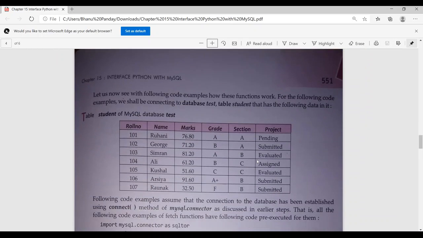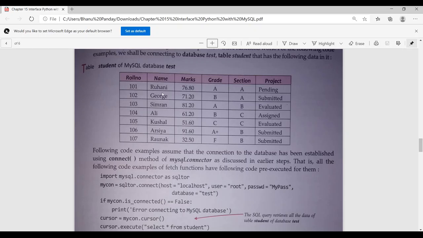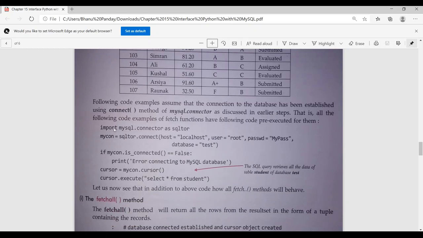Now this is a table student of the MySQL database test. Database name is test, table name is student, having some records. Column names are roll number, name, marks, grade, section, and project. Then these are the values in the table. See this program: import mysql.connector as sqltor. Then mycon equals sqltor.connect, so there is no need to write mysql.connector every time.